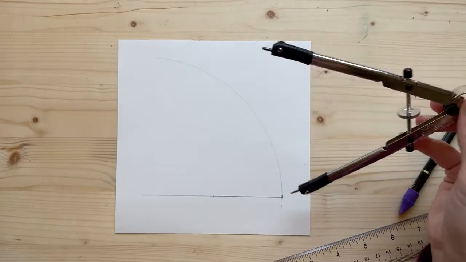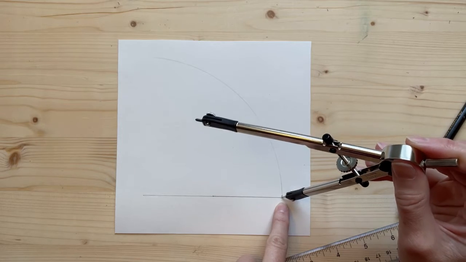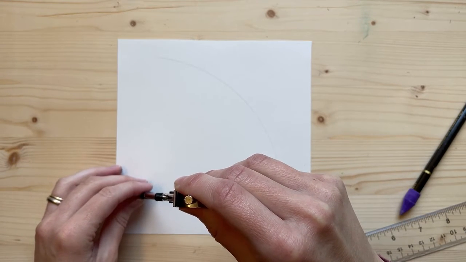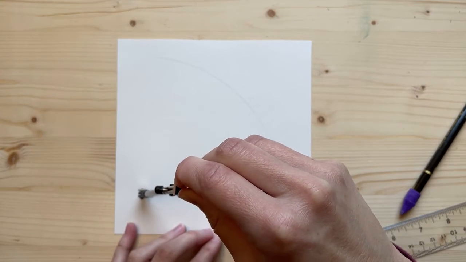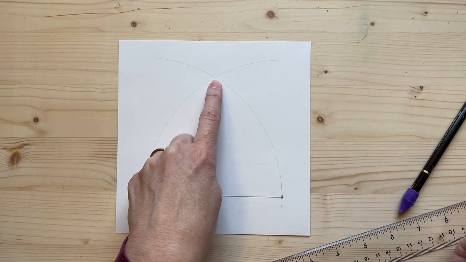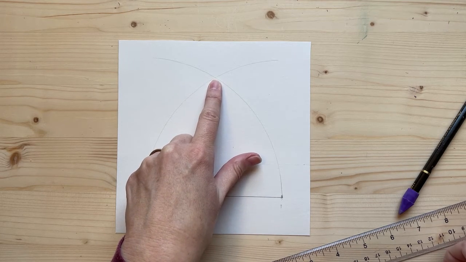Then I'm going to do the same thing. I'm going to put the tip on this end of the line this time, and my lead on that end of my line. And I'm going to do the same thing. So where my two arches cross is the point of my 5-inch triangle.